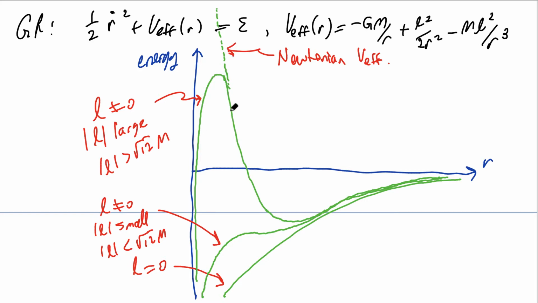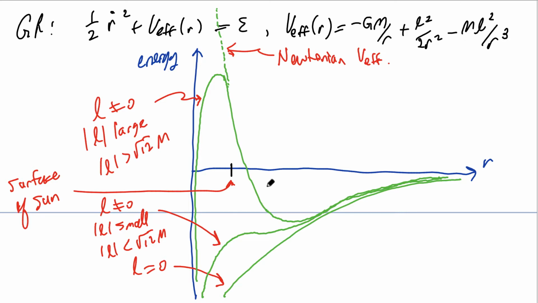Actually, this part of the potential where it turns over doesn't really exist in our solar system because the surface of the sun is about right here. So this radius corresponds to the surface of the sun. And remember, the Schwarzschild geometry only applies outside the body, so inside this radius, the geometry is something different. Outside, it's very close to the Newtonian potential everywhere. It just differs by this small term, mL squared over r cubed.